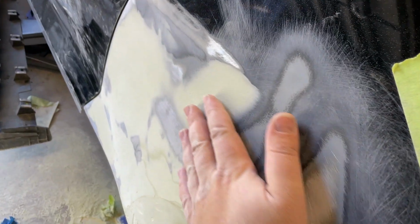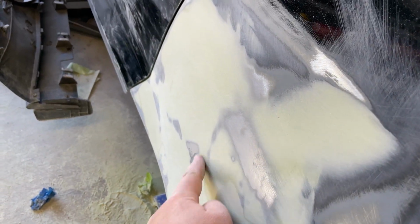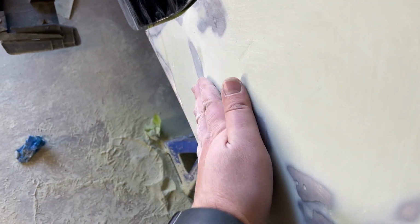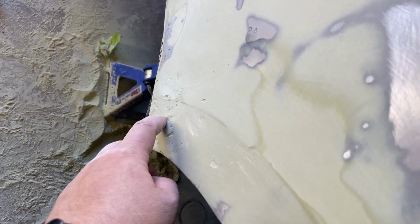I'm feeling like up here is good. Right in here, a little bit of a low spot. Up here, pretty good. Low right in here. Down here, feeling decent, right? And then we're low. You can see how low we are in here.